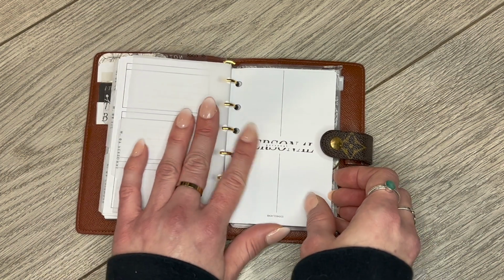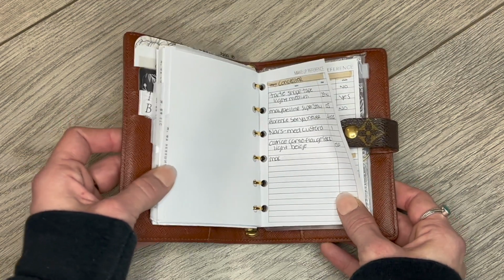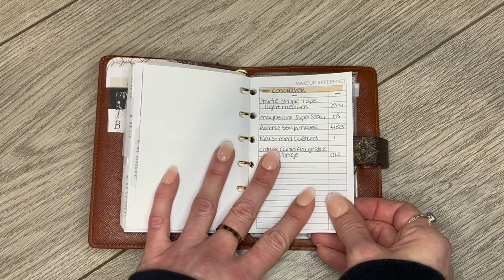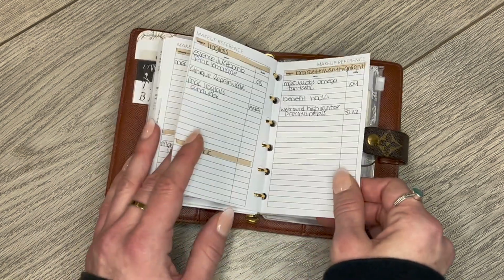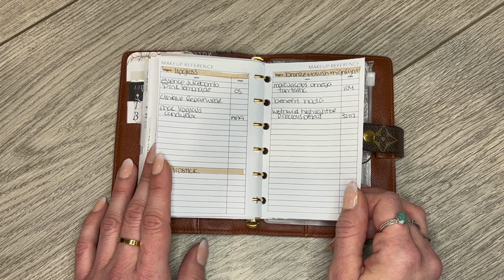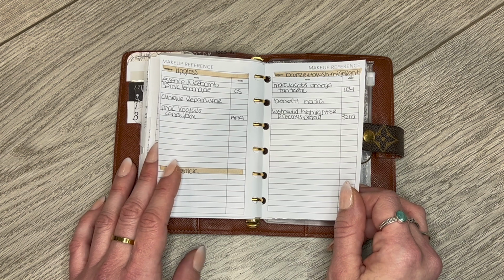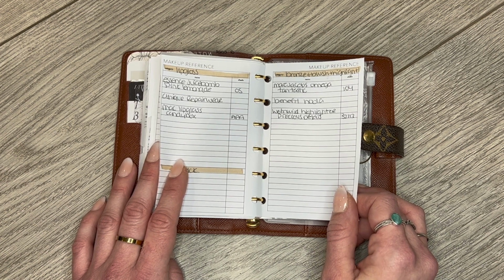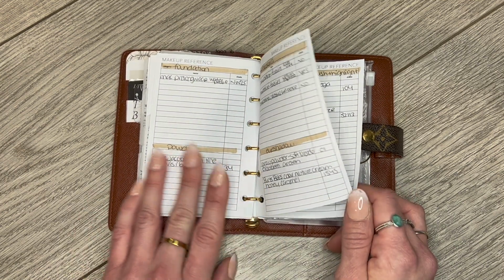And then I have a personal area, which I just have some makeup reference. See, all the inserts in this are stuff that I would need with me when I'm out of the house. So if I'm shopping at a store and I can't remember what shade I am, I'll refer to this with all my stuff. And also if I'm going to buy makeup and I can't remember what I bought, I know that's pretty bad, but especially at the drugstore, sometimes I go buck wild in there and I just kind of lose all sense of time and get way too much stuff. So anyways, I have another passion for makeup too, just for fun on myself, not like a makeup artist or anything, but I watch a lot of makeup videos on YouTube.